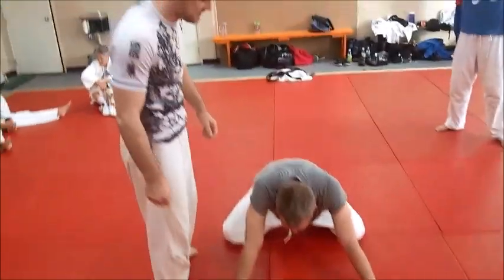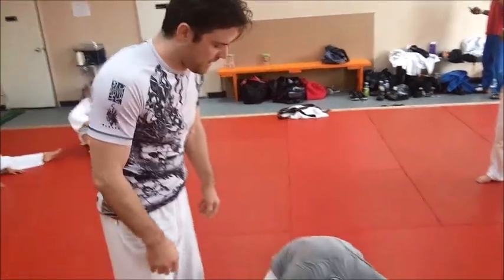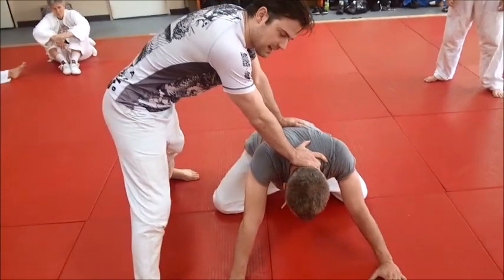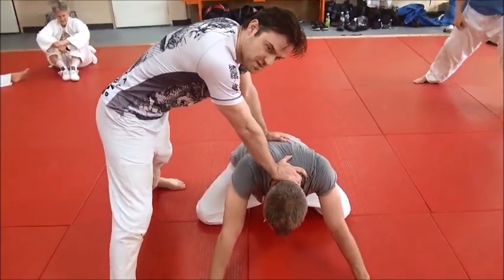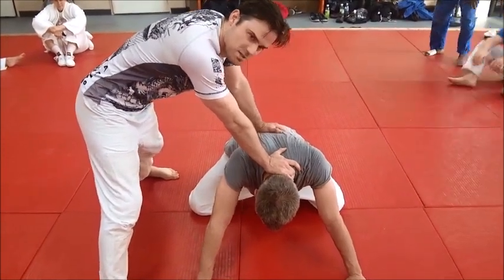Okay, so this is a sambo move, but you don't necessarily need the gi to do it. What I'm going to do is maintain control over his head and his back so that he doesn't pop up on me. I want him to stay there on his elbows so that if I can hit him with this, or if he sniffs it out and goes back down to his elbows, I can still pull it off.